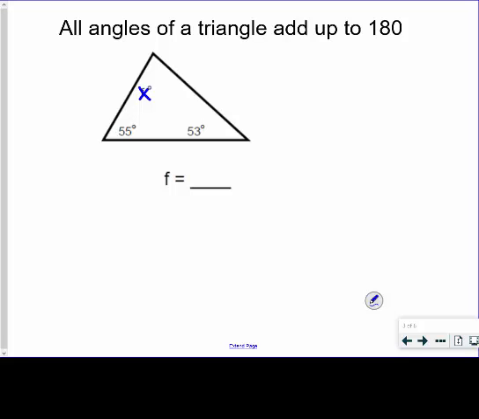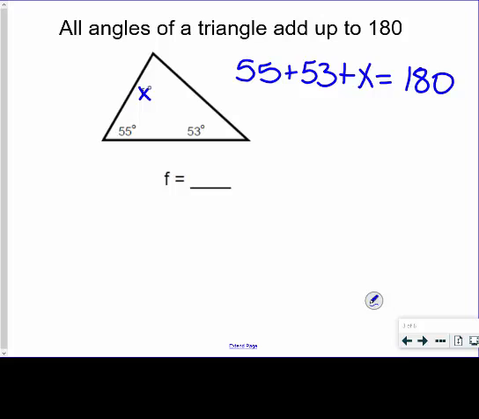So if I add these three angles, they will equal 180. How can I write an equation that shows that? I did 55 plus 53 plus what's the other angle? X. Equals 180. I'm telling you, these are going to get super complicated, and that's why I want you to practice with the equation. Some of these are super easy, some of them are not so much.